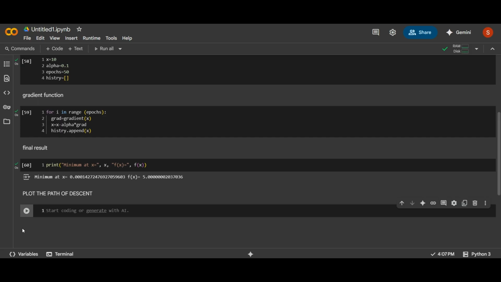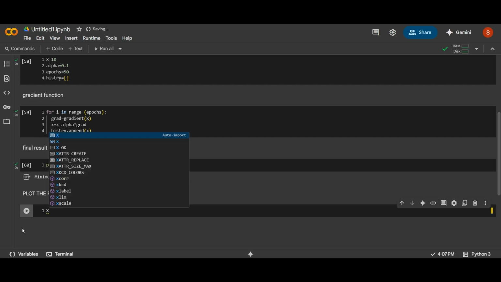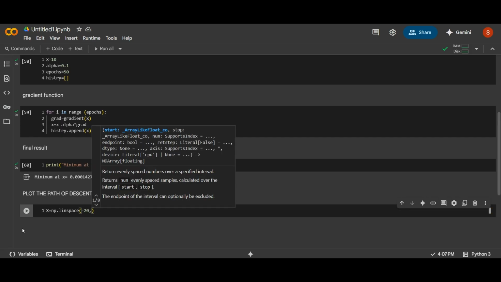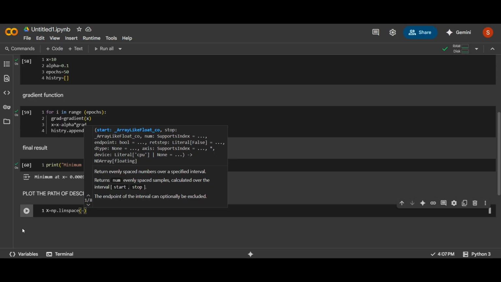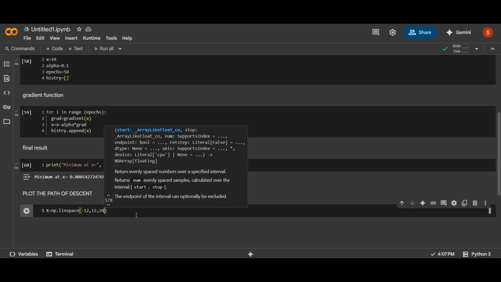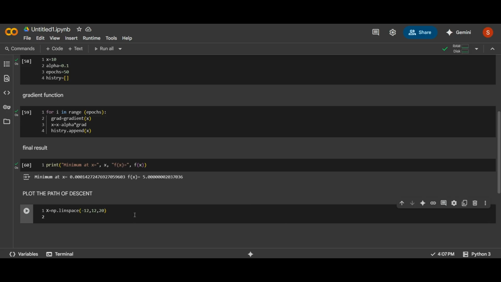So now let's declare x as np.linspace from minus 12 to 20. I guess that's enough, to y equal to f of x.